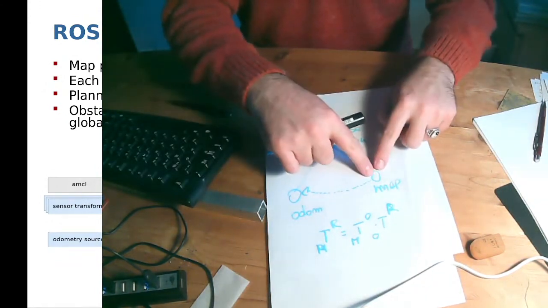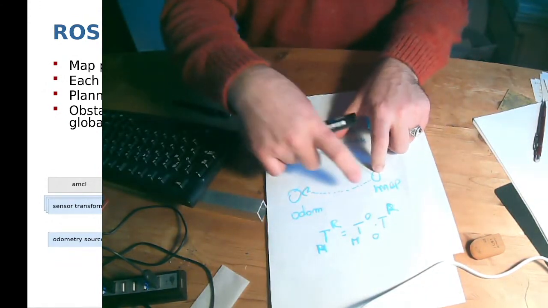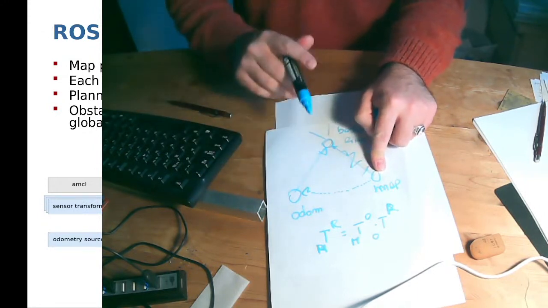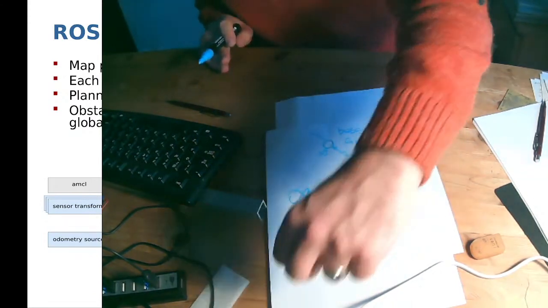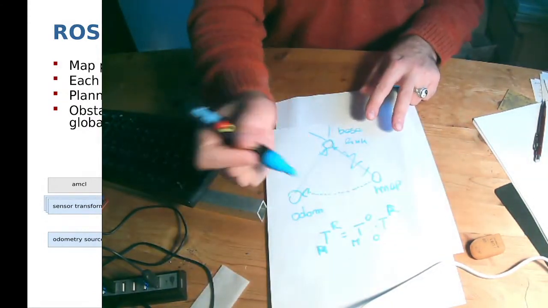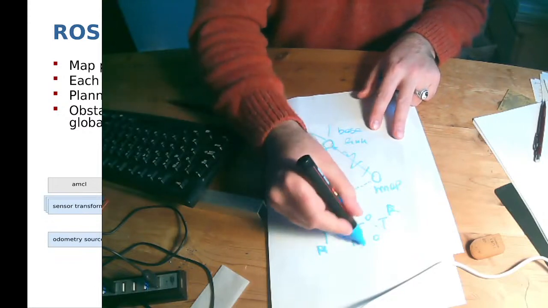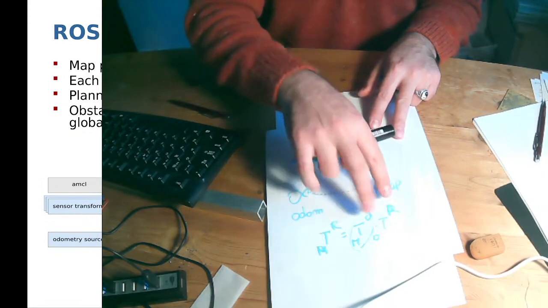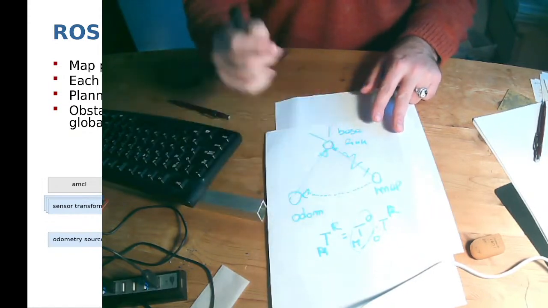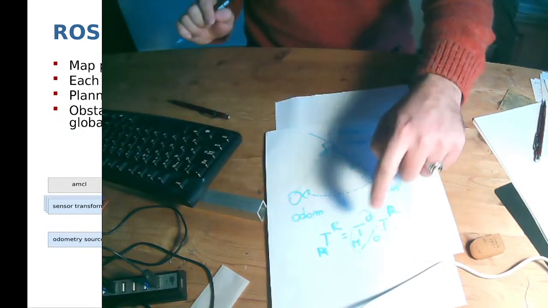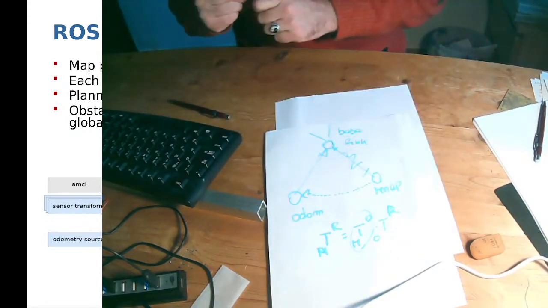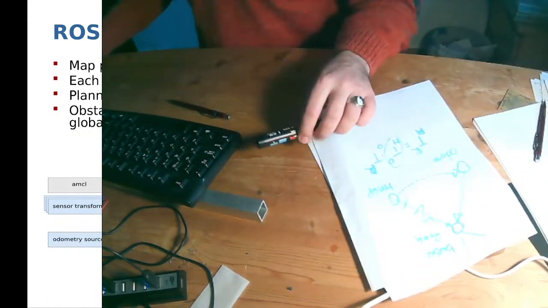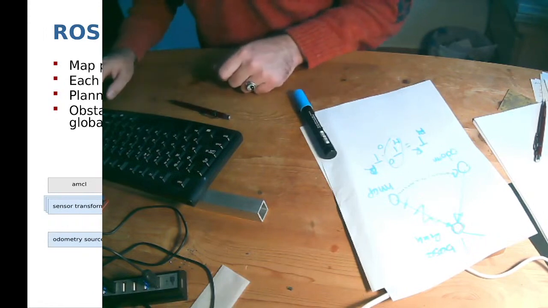You could publish a transform that moves from here to here in a way that this transform here doesn't change. So then you don't publish this link anymore, you publish only this link, and then you live with that. And then you have once again a straight kinematic tree. So now my question is, how much is this transform over here? Well, you can simply multiply both of these equations by the inverse of this to the left, and then you get the transform of the map with respect to the odometry, or the odometry with respect to the map. Okay? That's the message, and that's what the localizer does.